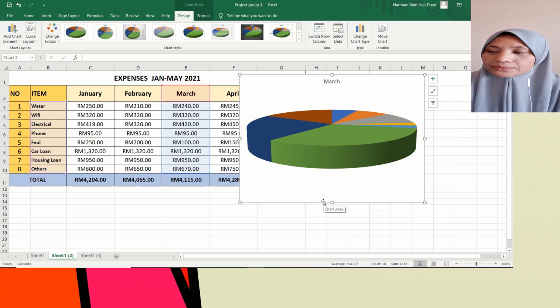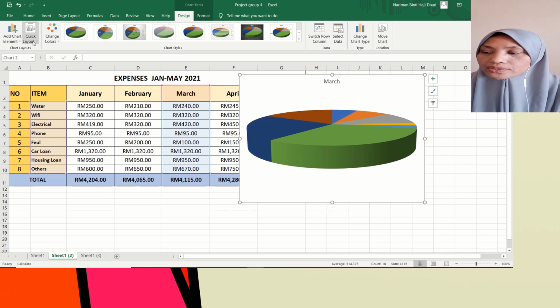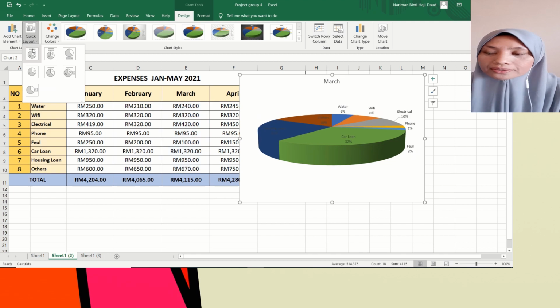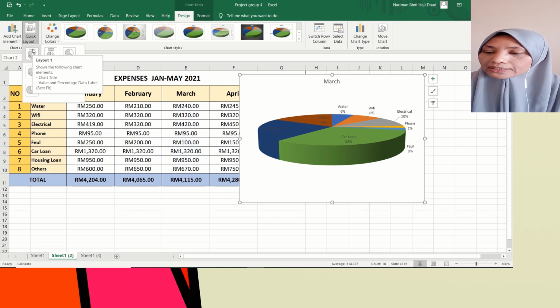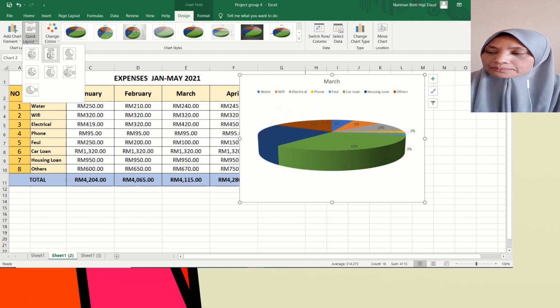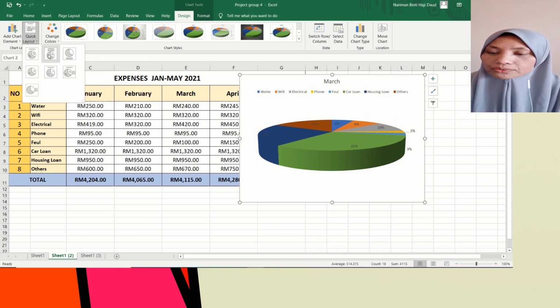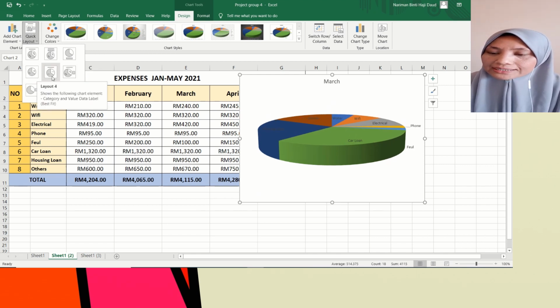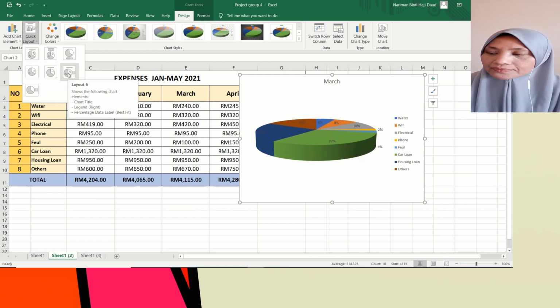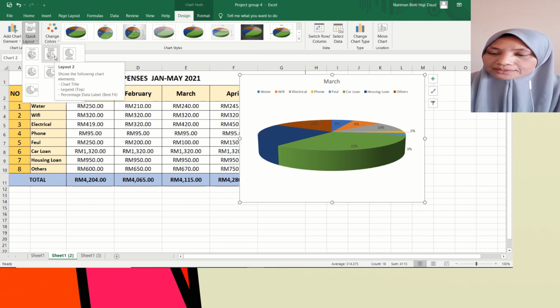You can add elements or you can choose quick layout. Click quick layout here. Just bring your mouse pointer over the layouts and you can see every layout gives you different types of legend and title.